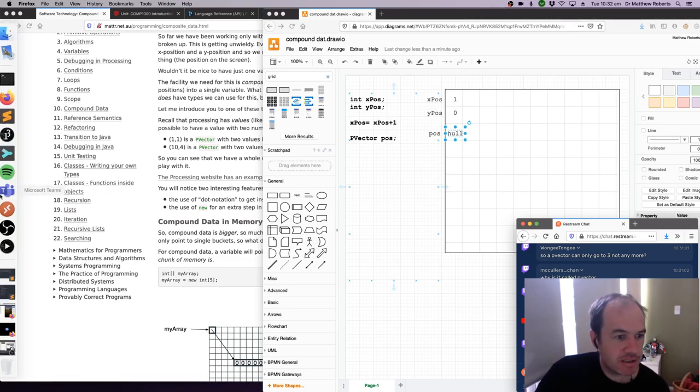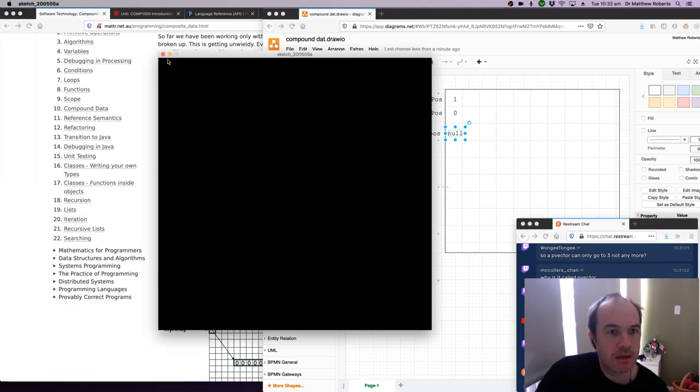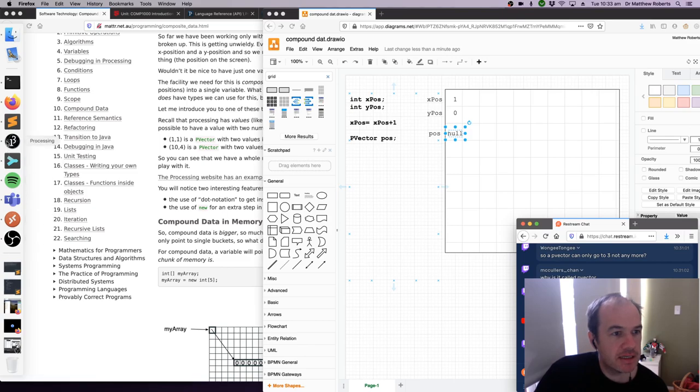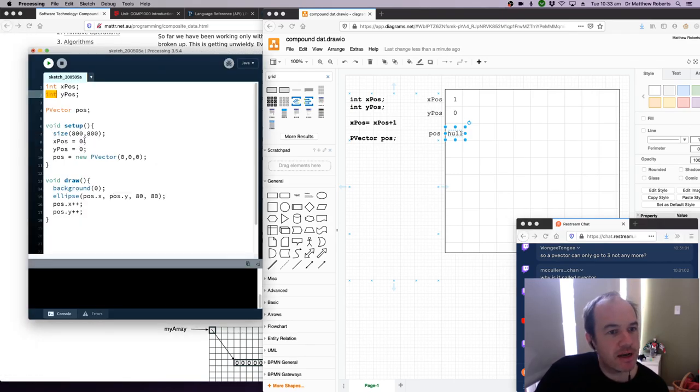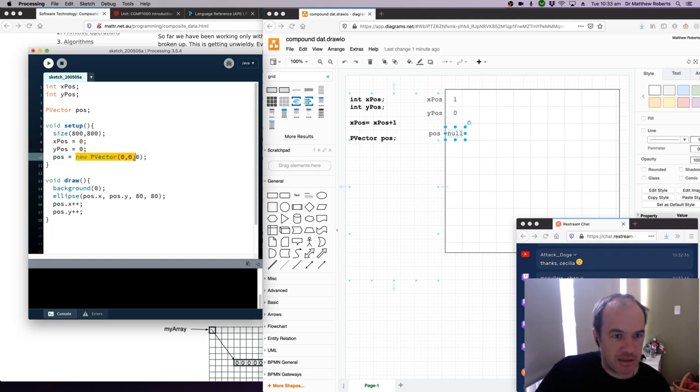So you saw there was another line in my processing code that was different when I was using the p-vector. When I did the initialization on the normal variable, I just put a number on the right-hand side, and that number appeared in the slot. 0 appeared over there, plus plus appeared over there. When I'm doing a p-vector, I can't just do that. I've got to give it 3 numbers, and I don't really have a nice notation for doing 3 numbers just kind of chunked next to each other. So processing gives me this new notation with the new keyword, where whenever I'm building one of these p-vectors, I have to do it not just by sticking in a number, or not just by sticking in 3 numbers. I have to use the keyword new, write down the magic incantation p-vector, and then give it the 3 numbers.